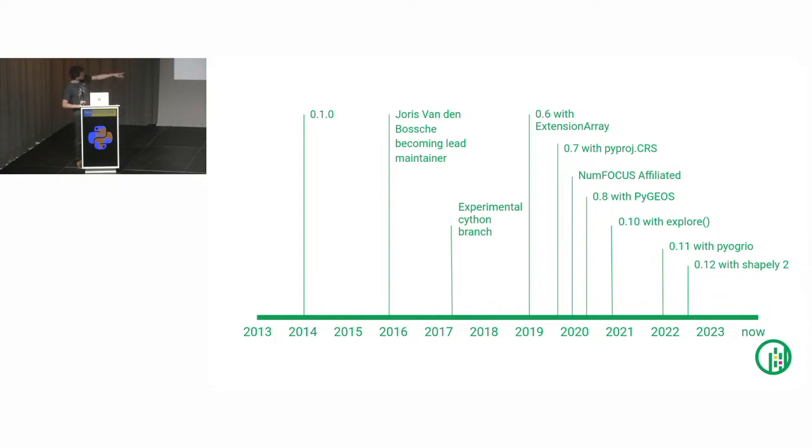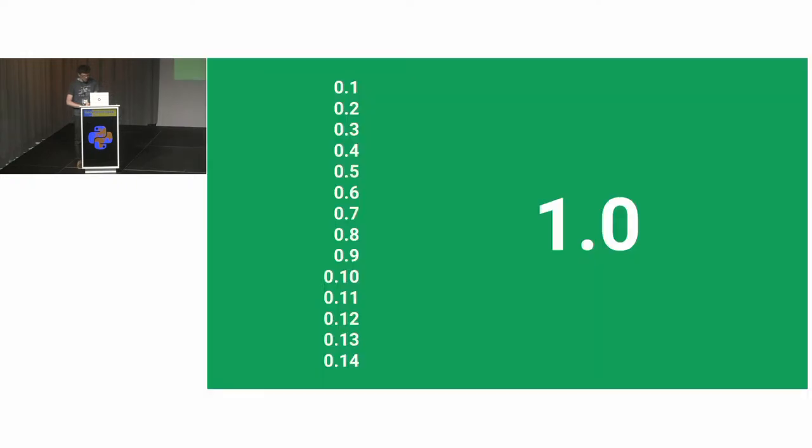There also have been other improvements like better integration with pyproj, better and faster I/O with pyogrio, and some other new methods. In the meantime, we also became a NumFOCUS affiliated project, and since recently also a sponsored project, which means that we can actually accept donations. GeoPandas is still almost entirely a volunteer-run project, but now we can accept donations.